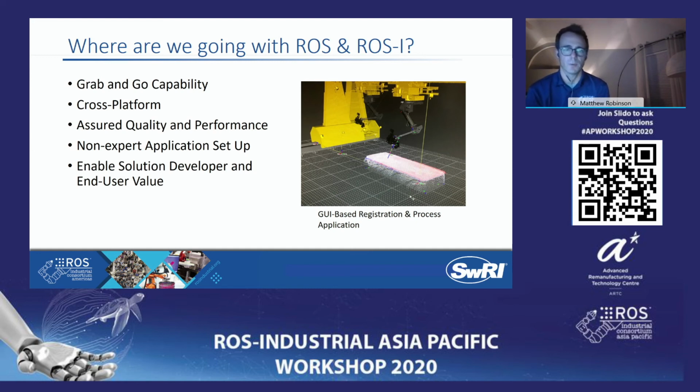We would love to get to the point, and obviously we're working closely with Eric and his team in Singapore and our friends at Fraunhofer IPA, to do what we can to get these repositories, assess their quality, understand where they are, make sure they're properly maintained, and obviously work with our membership, where hopefully they see the value, and also test these and, where it makes sense, push improvements and fixes back to them.